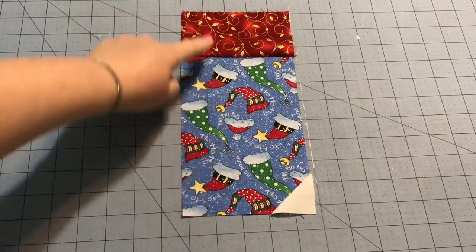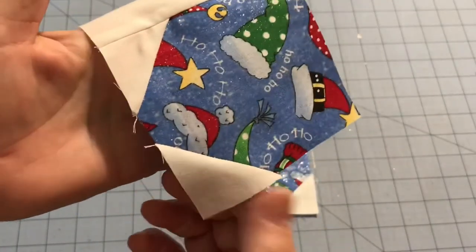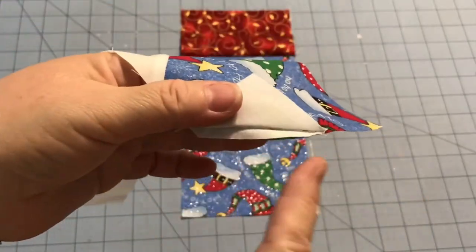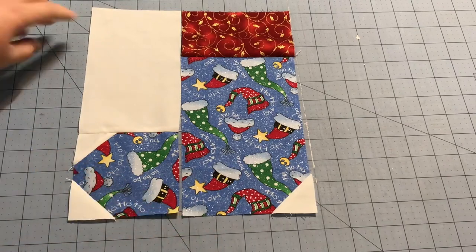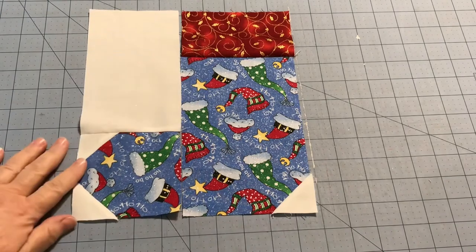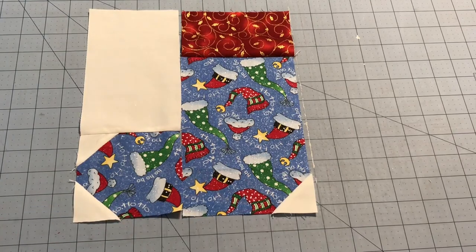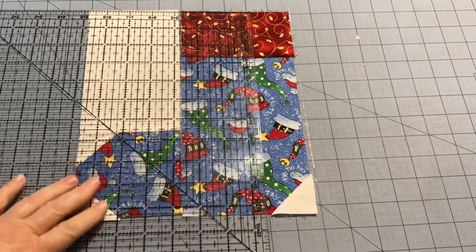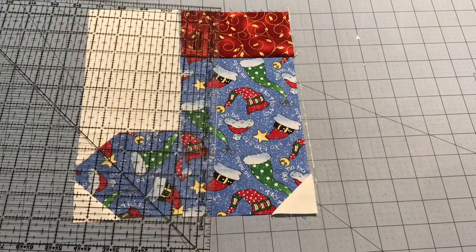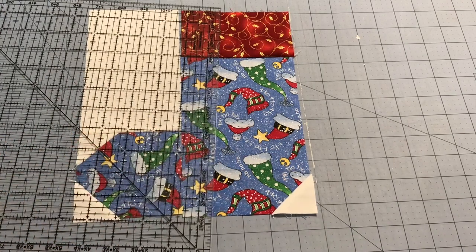So this is the right side of our block — the main part of our stocking. We have the cuff, the leg, and the heel. The next thing I do is take the four by four inch square and put my two corners on for the toes, trim them off, and then sew the background onto that part of the toe. The last step is just to flip these over and stitch them together. What I would do is make all of my blocks first, then take my twelve and a half inch ruler and see what my main blocks measure. If they all measure eight and a half by ten and a half, just trim them to make sure there are no little extra bits. But if you have one that's just a little bit smaller — maybe eight and a quarter by ten and a quarter — you want to trim all your blocks down to that size so they're all equal.